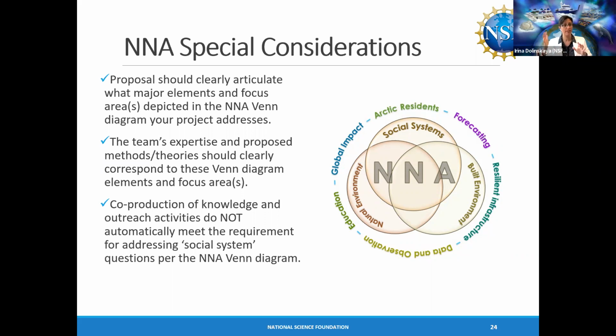And again, outreach activities are a broader impact. If you're doing some outreach activities, that's absolutely great, but that does not automatically mean it counts as intellectual merit in a social system. Those are things we see in a lot of proposals that don't clearly articulate how they advance social system intellectual merit.